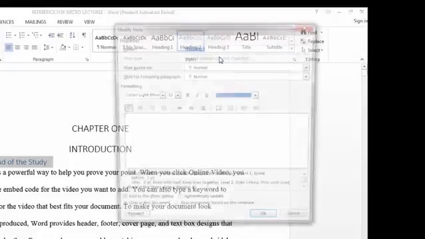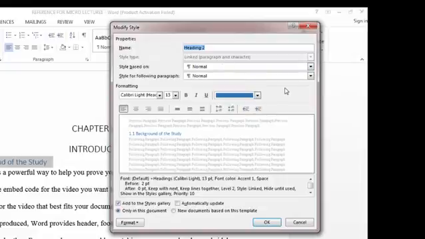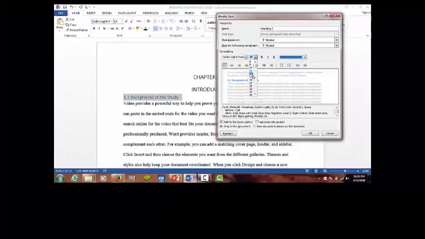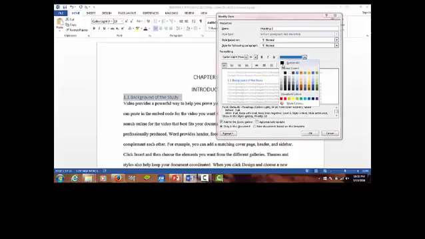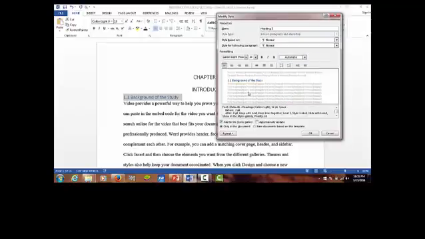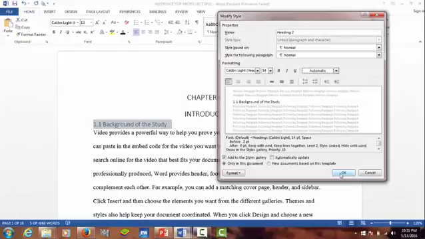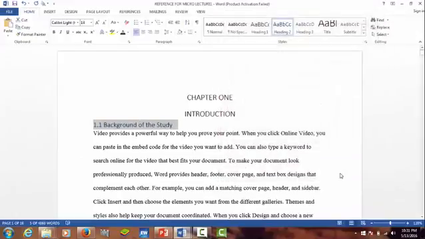So you come to modify, you right click, come to modify, and here I think I would choose 14 for the font size. I'll still maintain the lettering style, and here I'll come and change my color, but the background of study is supposed to be aligned to the left, so I'm not going to make any changes. So I'll come here and click OK.